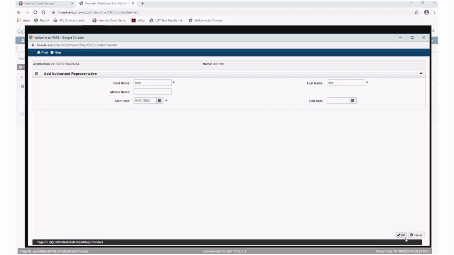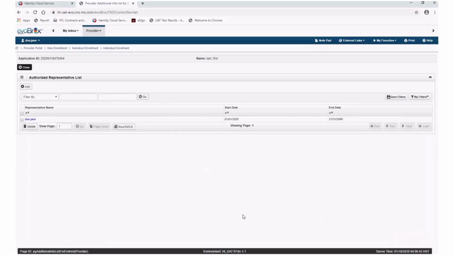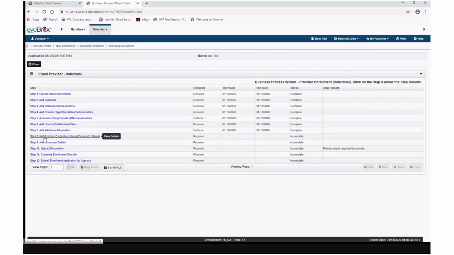Don't forget to select the end date of when you would like to have the person end as an authorized user. Click OK. If everything looks okay to you on this screen, click Close. Step 7 is now complete.